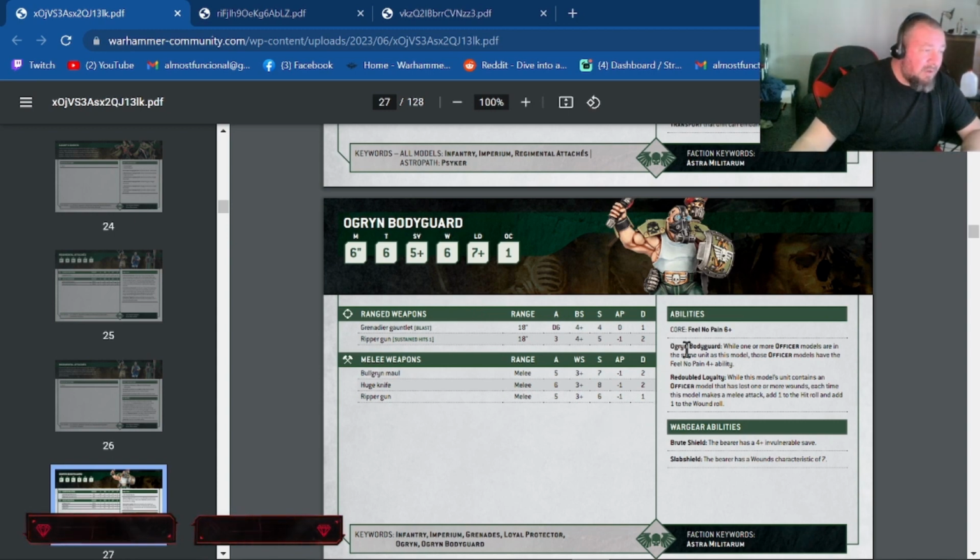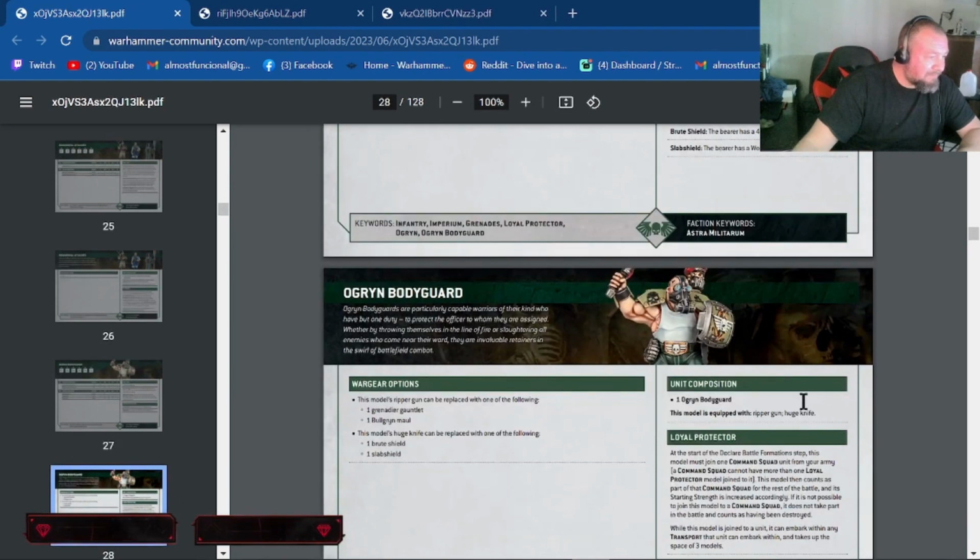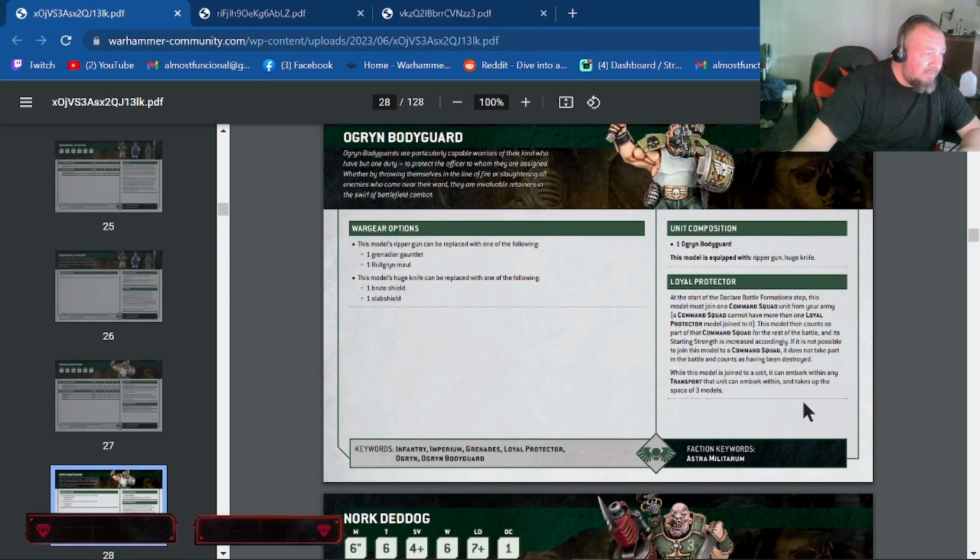He gets a 6+ Feel No Pain, and while one or more officer models are in the same unit as him, the officer has a 4+ Feel No Pain. And while this model's unit contains an officer model that has lost 1 or more wounds, each time this model makes a melee attack, add 1 to the hit and 1 to the wound. Brute Shield gives a 4+ invulnerable save, and Slab Shield gives them +1 save, +1 wound. It's just 1, and then he has to be attached to a command squad.